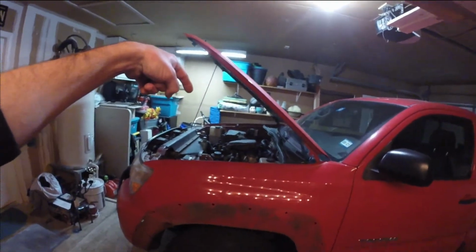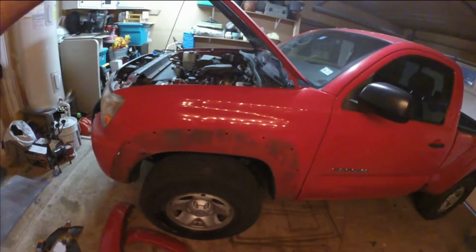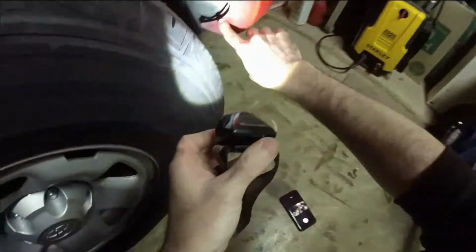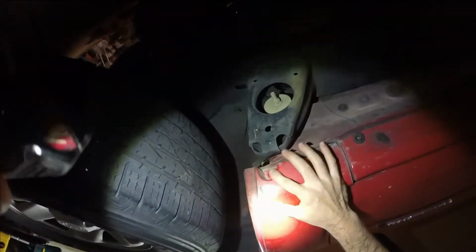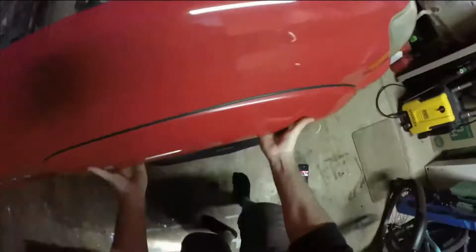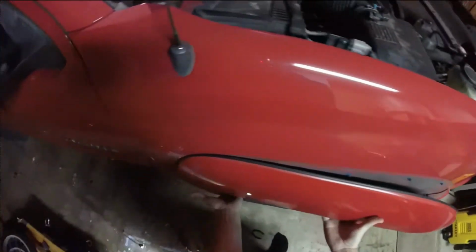I've already got started here removing the first fender flare, and I'm going to mosey on over to the right side, passenger side, and get started on that. We're taking off the mud flap. There's a couple screws that have to be removed here. There's one back here, another one right there, one at the bottom, and one right here. Alright, this is ready to pop off. There we go.